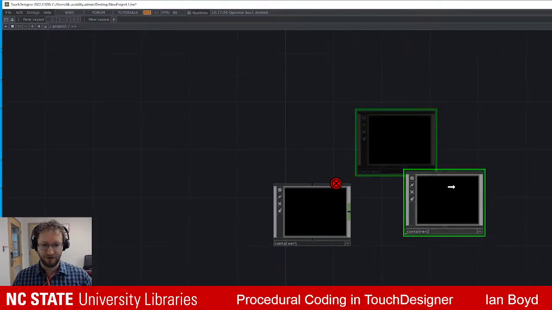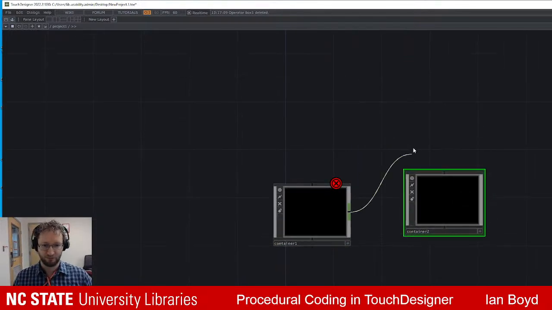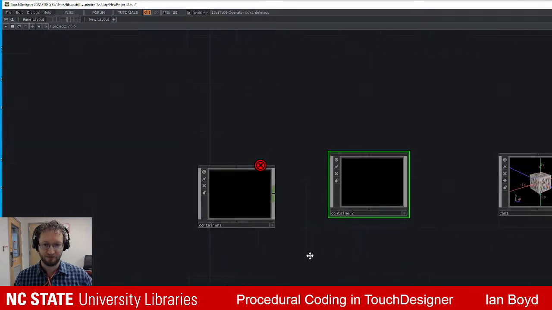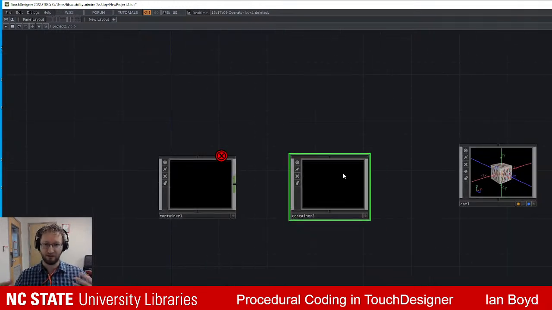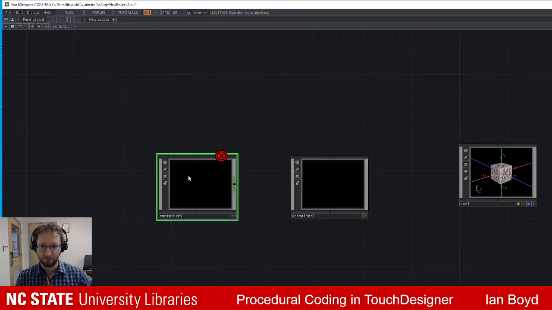You notice that now you can output information from this container. And this is very useful when you're creating anything that needs multiple parts, because you can put any number of nodes inside a container, bundle them up, expose certain parameters out of here, just so that you can only see certain things, and then you can use these outputs to build your network. So it's very easy to just compact down blocks of code, move them where you need them, and then pull them into any project you want.